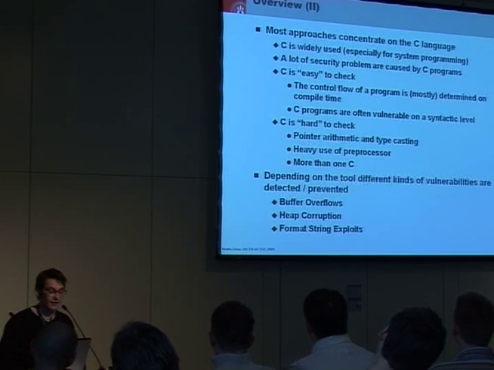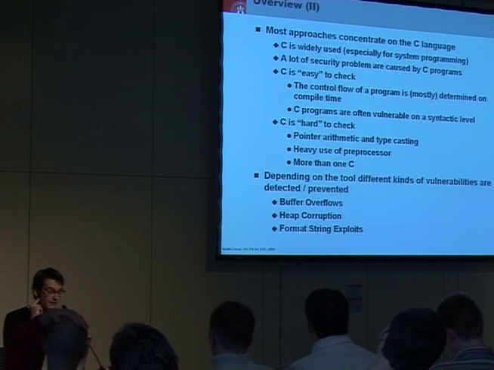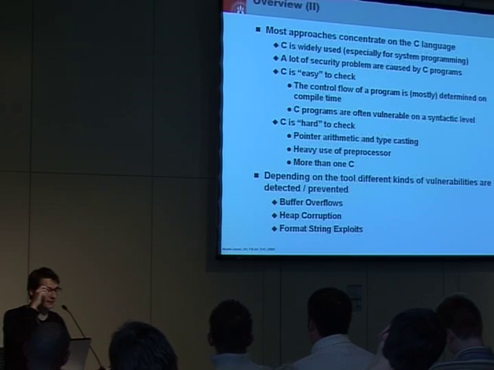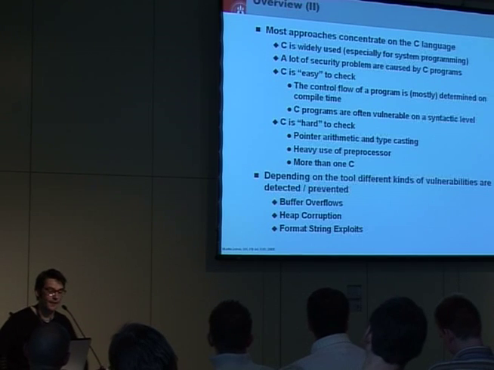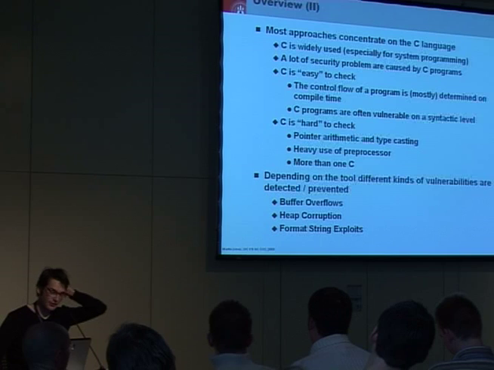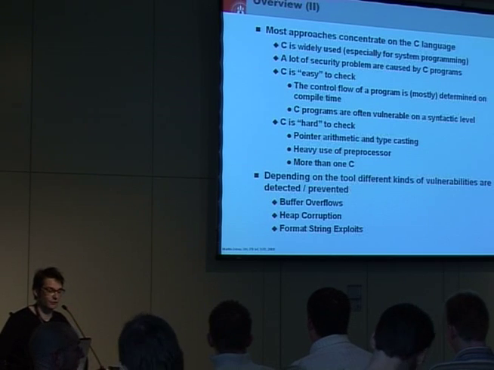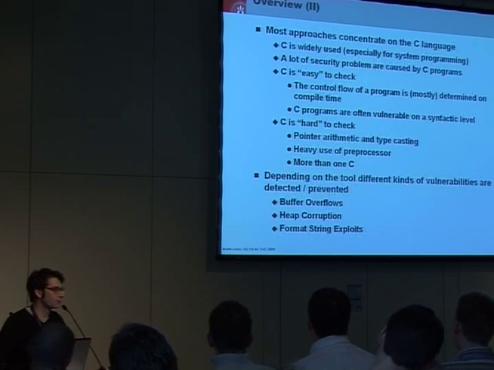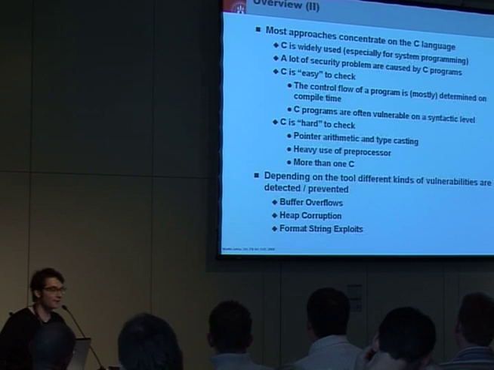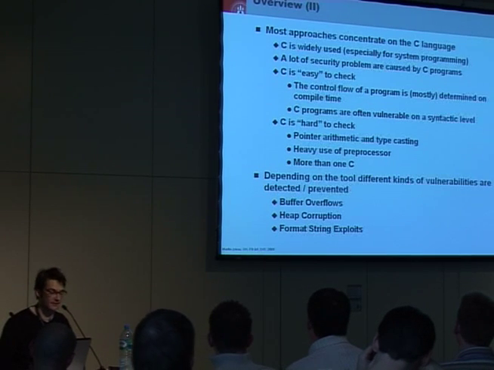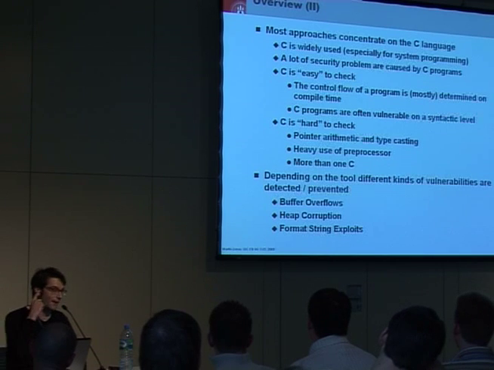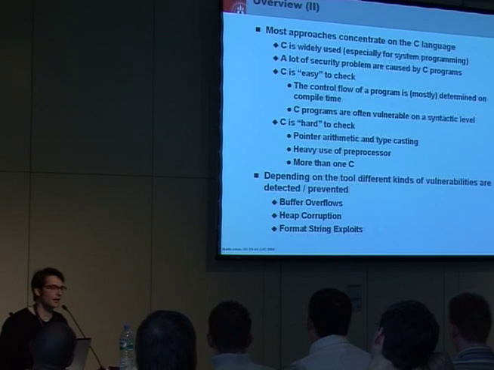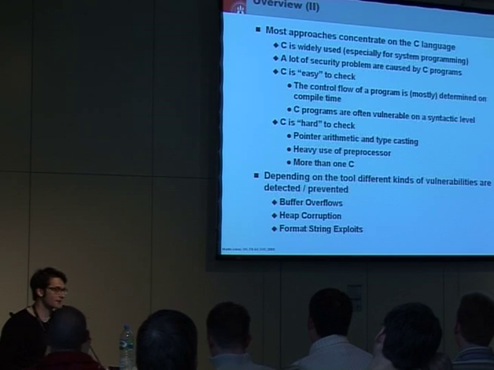C is also quite hard to check. C depends really heavily on pointer arithmetic and typecasting. So seeing what data you have and where the data is going during your control flow is really hard with C. Also, C programs, especially bigger projects, make heavy use of the preprocessor. I've seen projects that seem to program more with the preprocessor than with the actual language. So this might be a problem for static analysis too. And we also have more than one C. We have ANSI C and K&R C and so on. So if you do really sophisticated analysis, you sometimes are not really sure which semantics are behind the statements you're looking at.